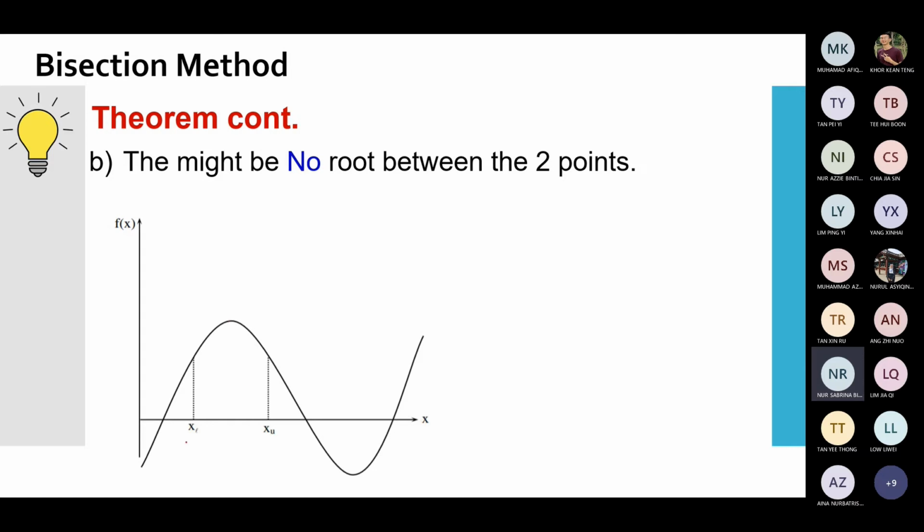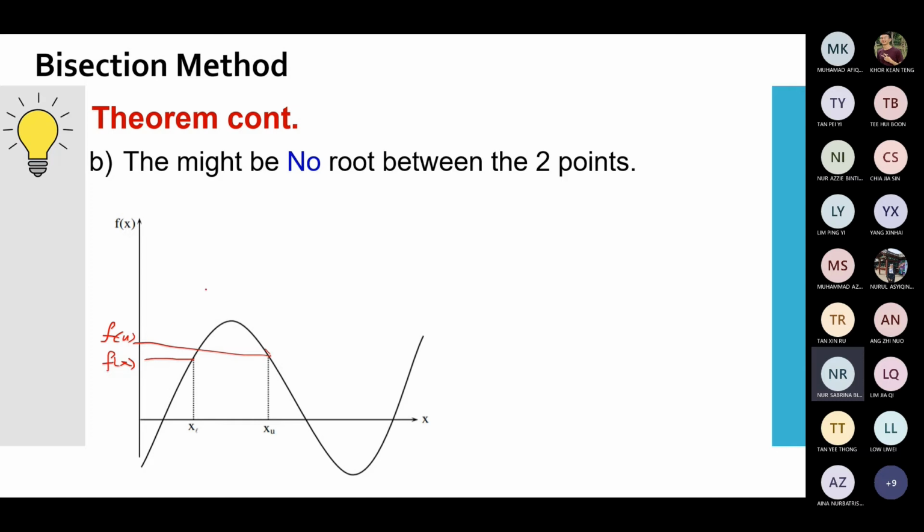So when you choose numbers between the two limits, they may fall on the same side. When you check your f(x) value, it is still positive, and when you substitute the upper value, it still gives you a positive value. So this is another possibility where the system doesn't work. I mean, you cannot find the roots.